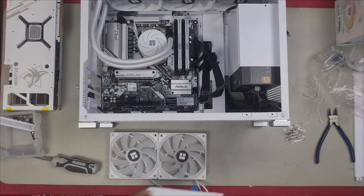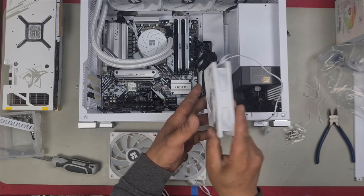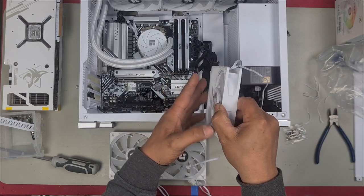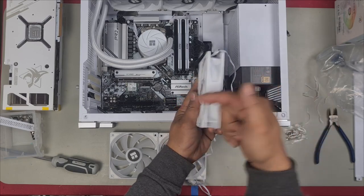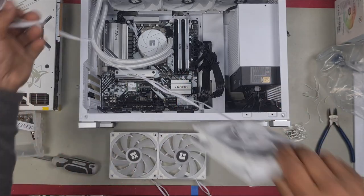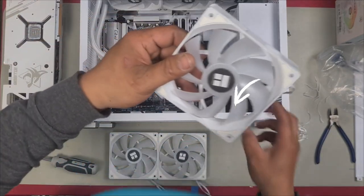We want them as intake, so the fan blows this way through here, so the cool air comes in this way, or hot air, whatever, and it blows this way. Just know that the direction of flow is this way, meaning we want it in this way. We'll route our cables in. Let's go through the back there.